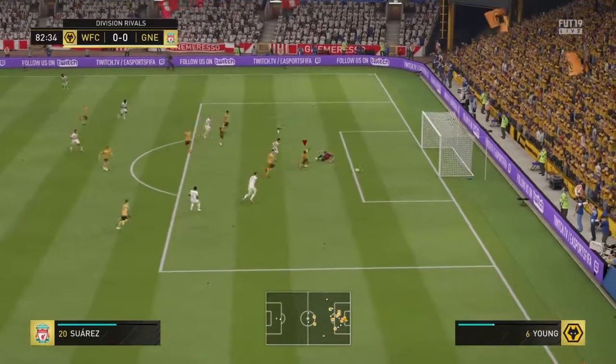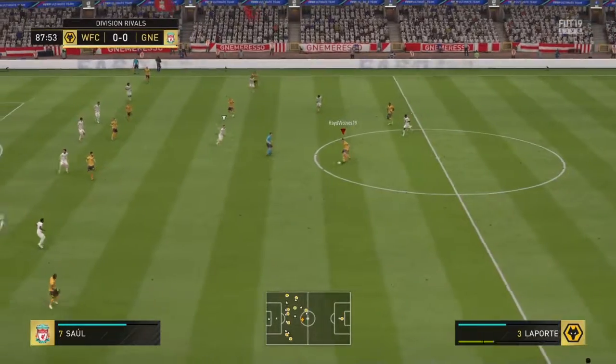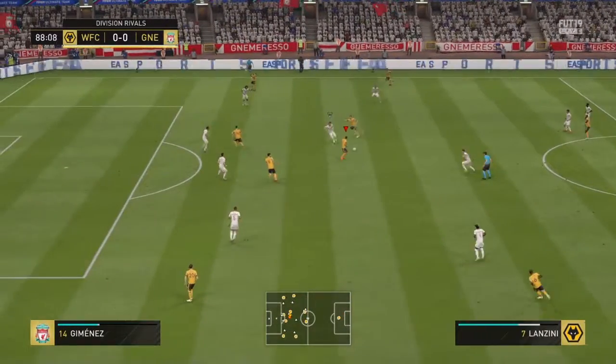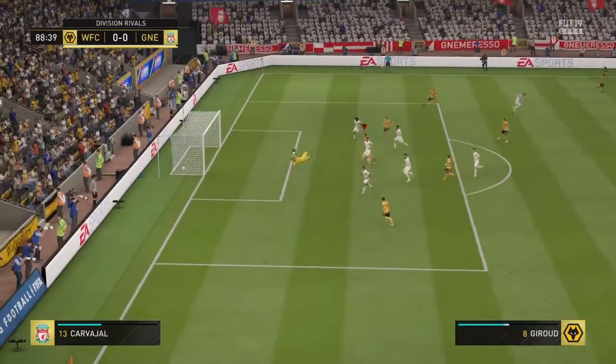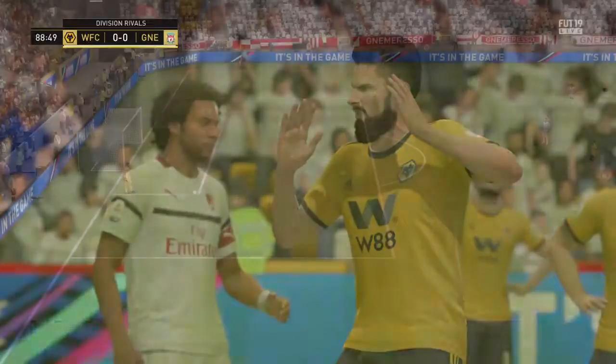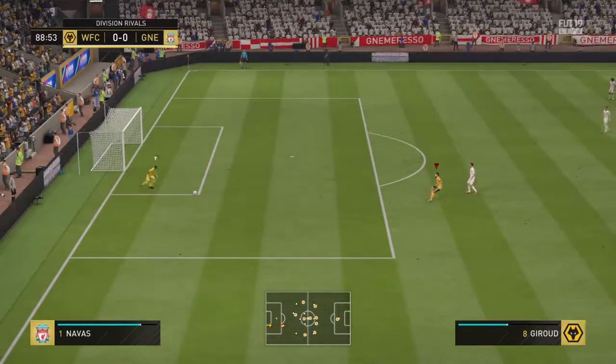Slip through. Oh my gosh. Why you going on? Laporte. You can't play for the draw, can you? You've got to go for the win. Onto Lanzini. Jordan treads it through. Giroud put it wide. What a chance. Fantastic play. Yeah, that was the match-winning moment.